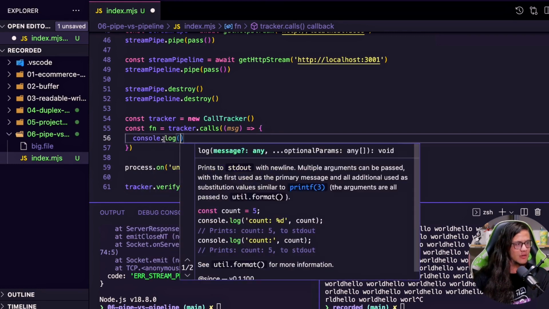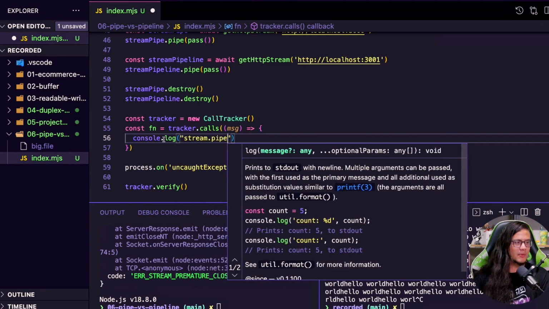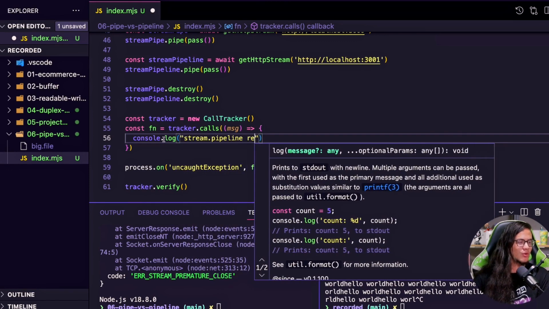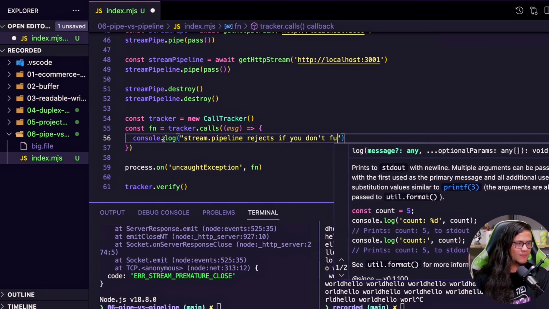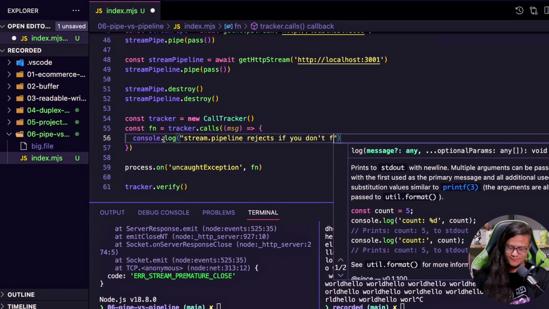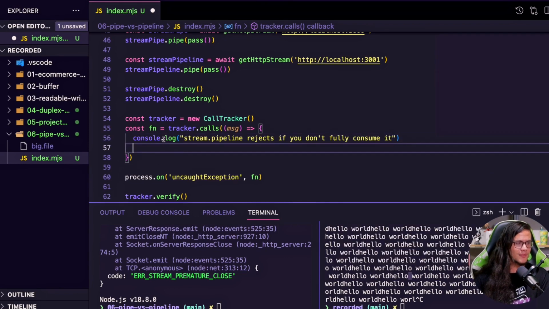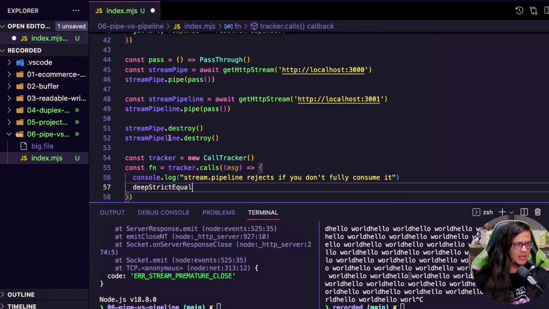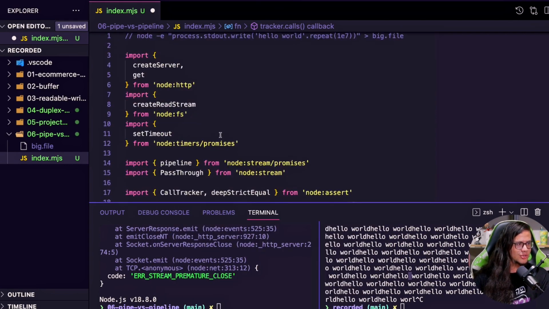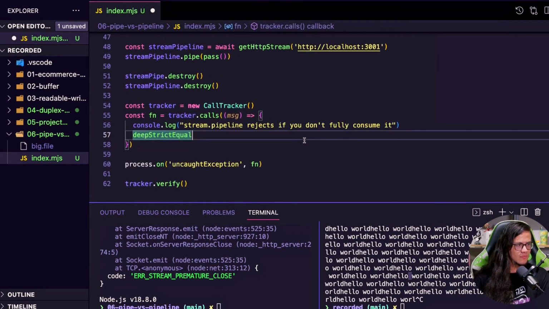So I'm gonna put here a console log and just say string pipeline rejects if you don't fully consume it, okay? So I'm gonna grab the deepStrictEqual, which I just imported from the node assert automatically.